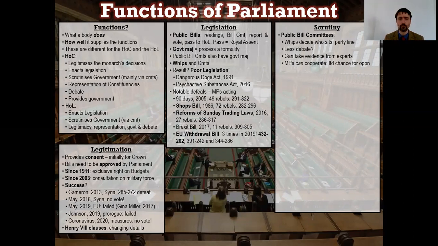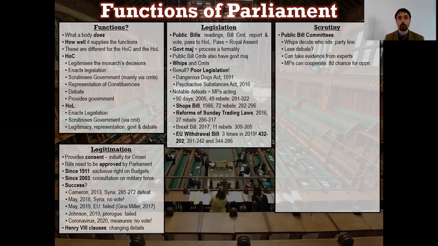in February. That was in January 2019. In February 2019, it was brought back and was defeated again, 391 votes to 242. And it was defeated for a final time in March, 344 votes to 286. The last time it was brought back, the government tried one more time, and John Bercow argued for Erskine May, saying the bill hadn't changed substantially, and therefore there was no point in having another vote.